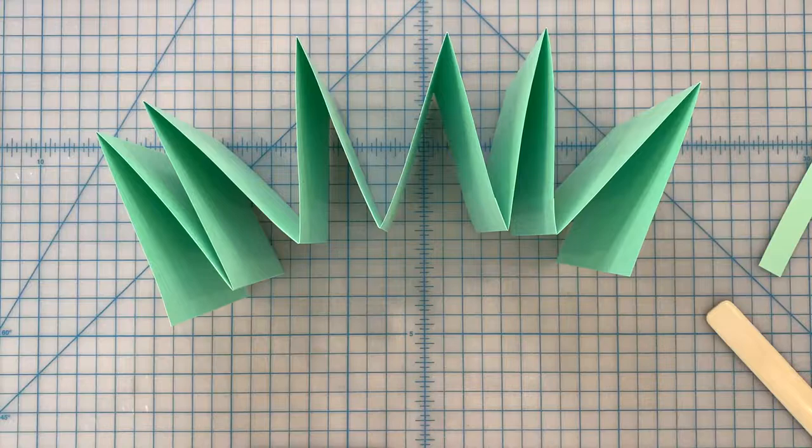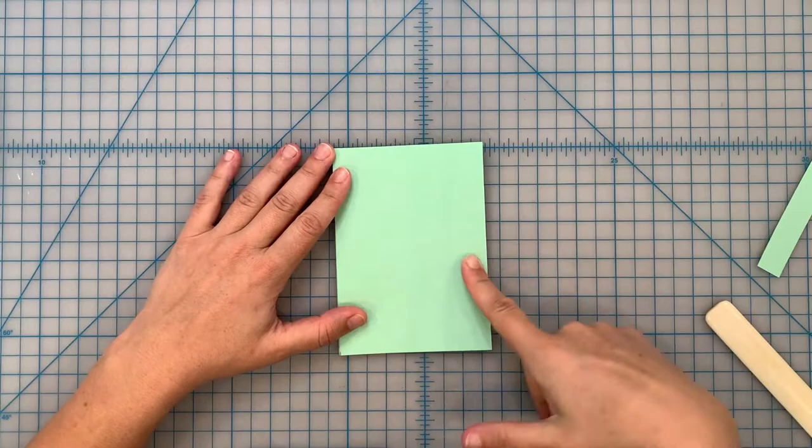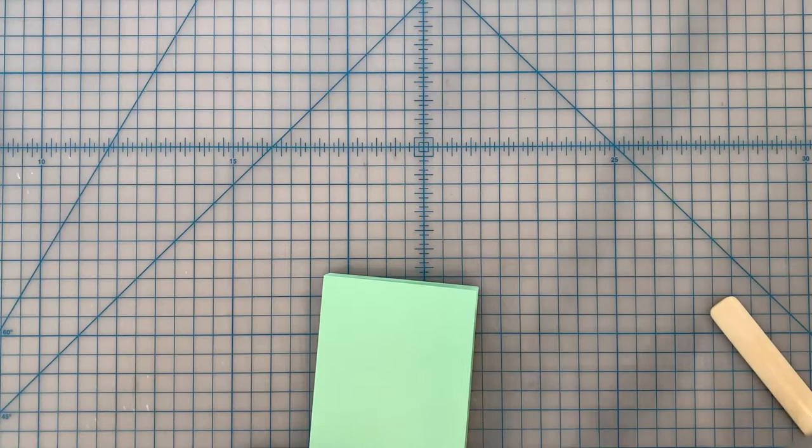And our next step is going to be to cut down the covers and attach them to the structure. So in order to do that, we need to know the measurement of our page. So we're gonna very carefully go in here and measure the dimensions of our book.